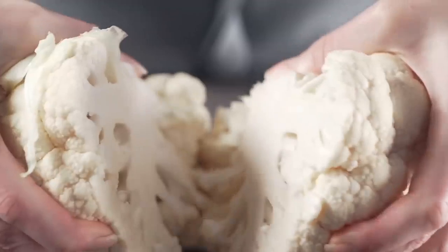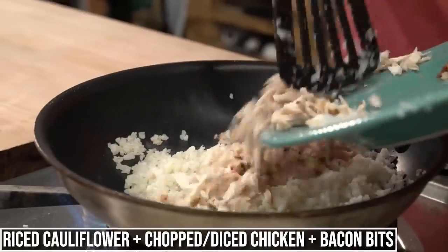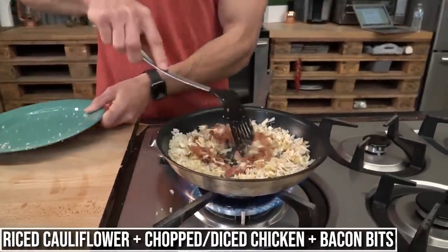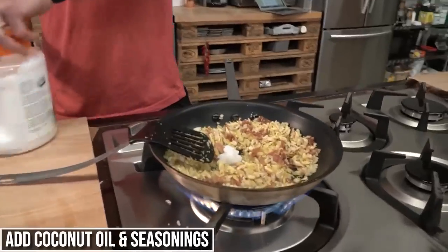Okay, the last one that I want to talk about is something really interesting. This is one that I created a while ago when I was craving hash browns. I was craving the good old-fashioned hashes that I would make with hash browns and some bacon and things like that, and I was like, how do I get this same taste across? The cool thing is I found that by using riced cauliflower, just good old-fashioned cauliflower rice that you can get at any grocery store, putting it into a pan with some really thin sliced or really finely diced chicken breast, or even ground chicken if you want to go that route, and then mixing that up and adding some bacon bits and then some seasonings to make it taste good and a little bit of coconut oil to add some fats, you end up with a perfect hash that is a great solution to getting over the boring aspect of eggs.